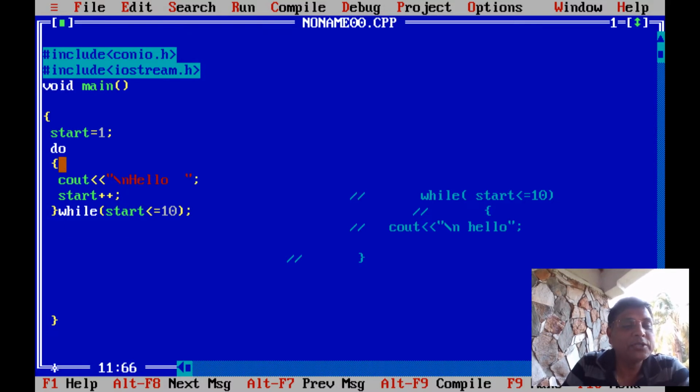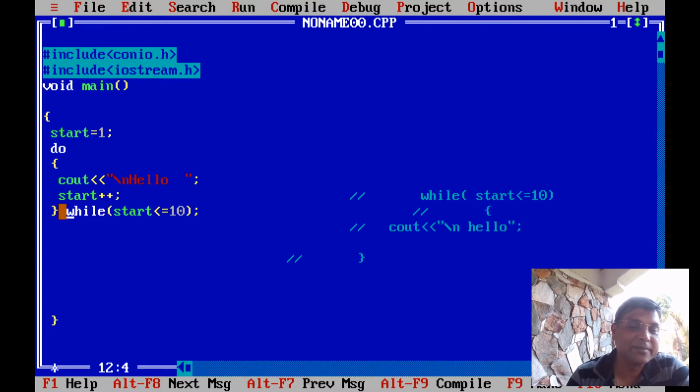So what you have to do is start with the initialized value, as we did in the while. Then, instead of while, you start with do, opening bracket, closing bracket. Inside, we do all the things we have done in the while, and the while condition will be outside the particular block, outside the curly bracket, not inside. So what actually happens is, when the program starts, it starts with 1 and comes inside straight.